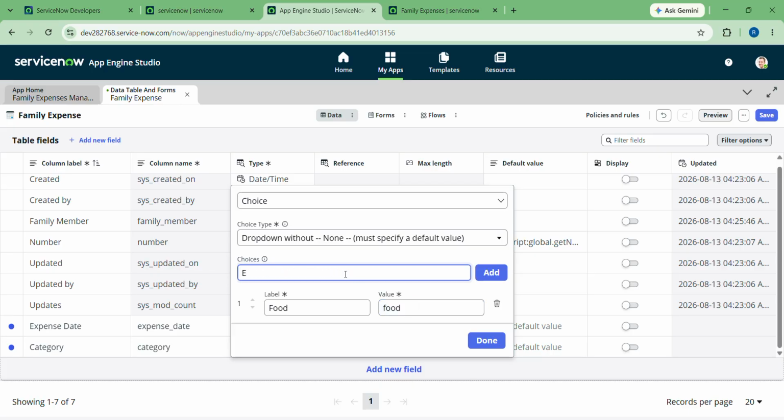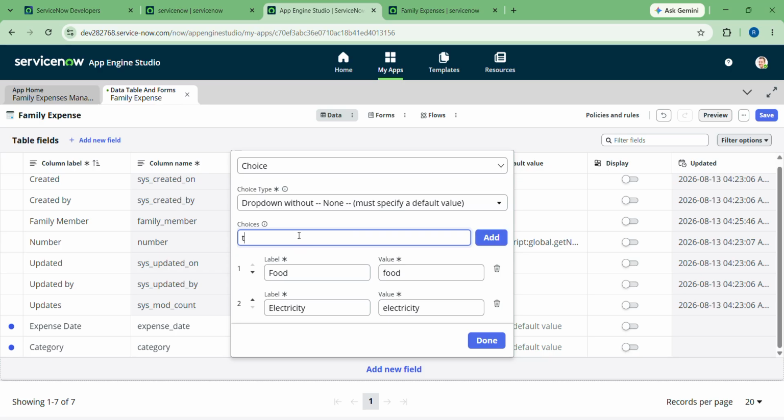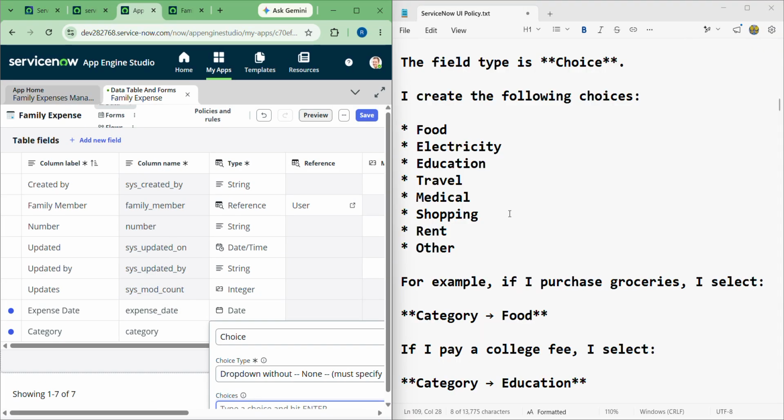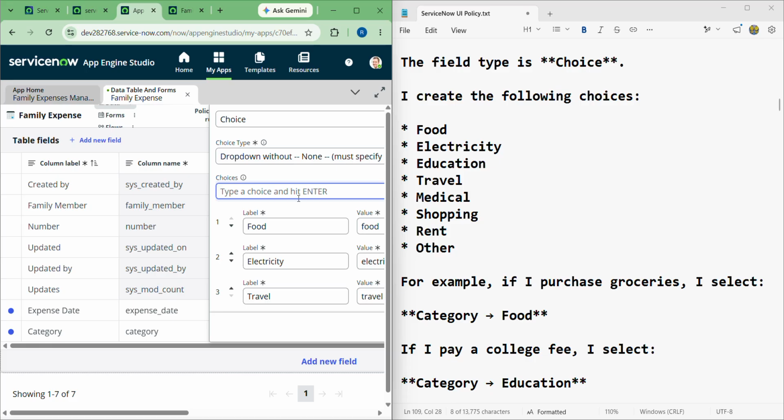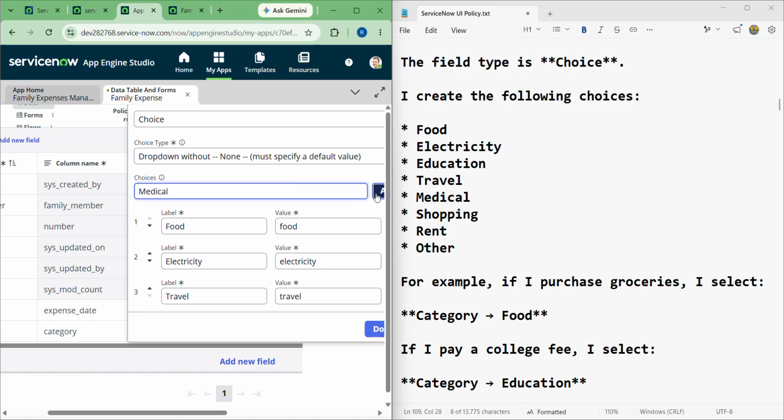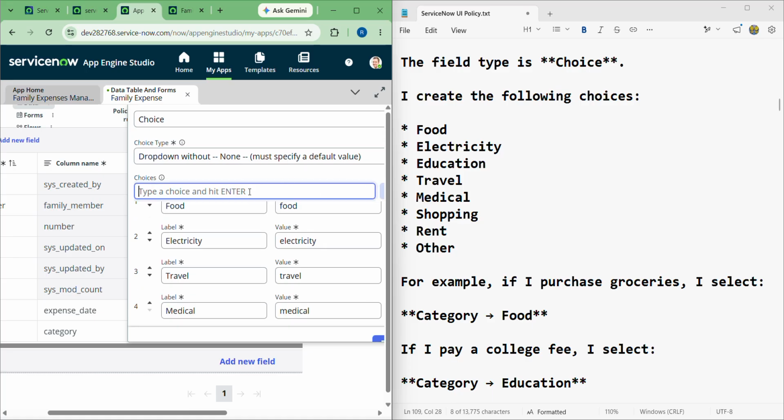Again I add electricity. I add travel. I add medical. Next I add shopping, rent, and other.